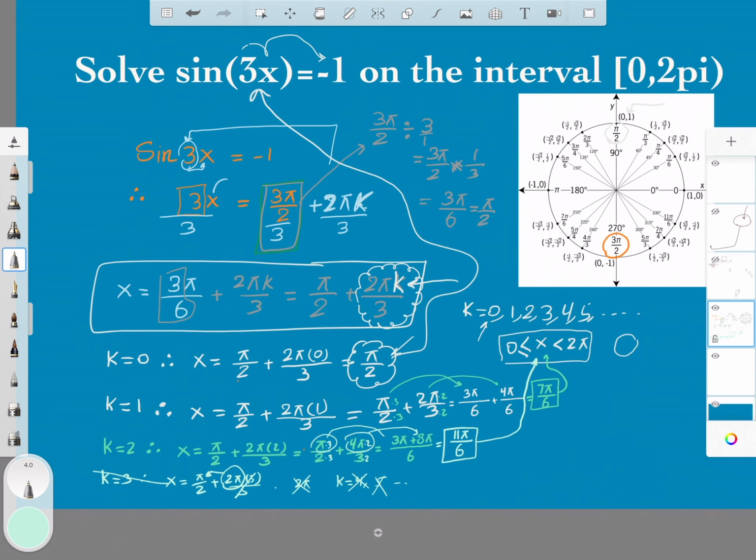So we got 3 solutions for this equation. So now when you're trying to enter these 3 solutions inside of the homework, because you're using the set notation, you need to put them in order. So the smallest one was pi half. The next one was 7 pi over 6. And the last one was 11 pi over 6. So we got 3 solutions.